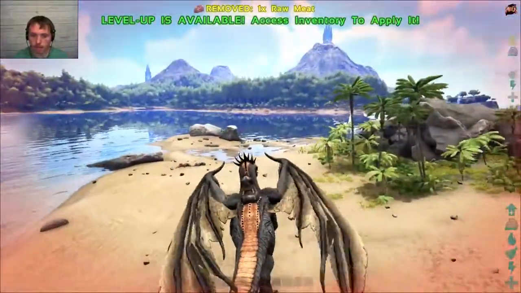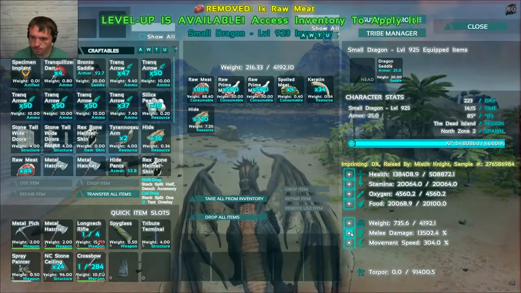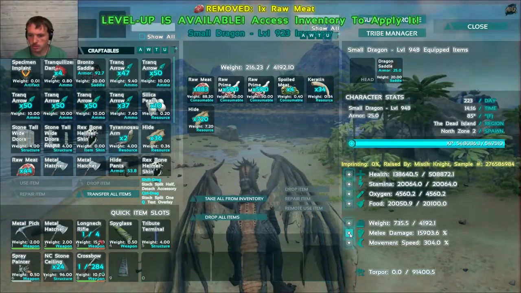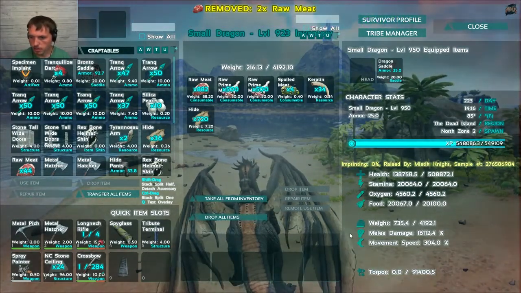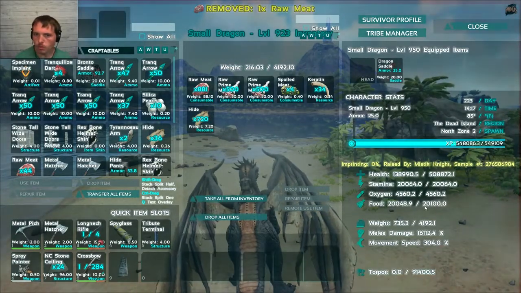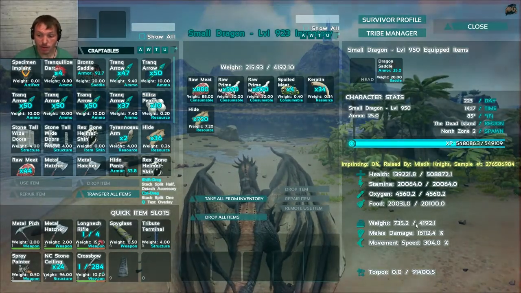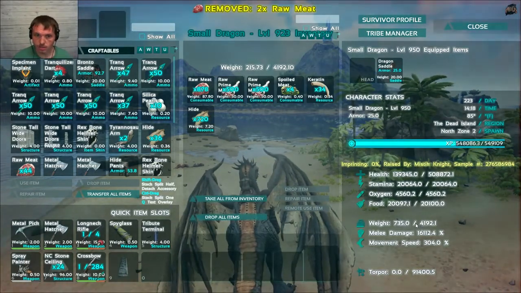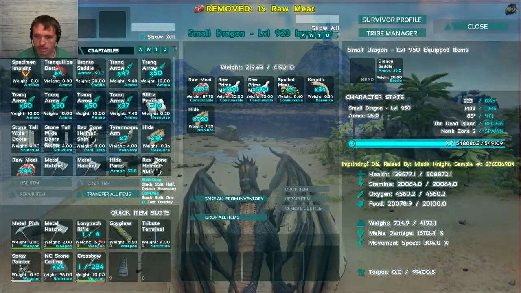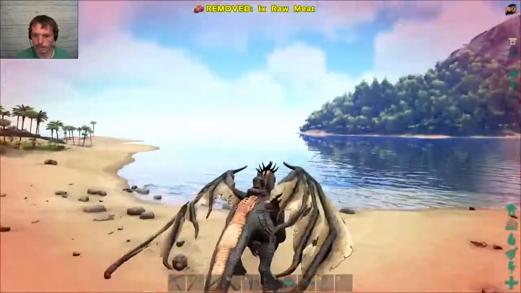But I'm done. I've got a bunch of levels I haven't spent here. Health's at 500. We're going to pump a bunch of melee on this one. Weight, I'll probably pump a little bit, maybe. Probably not. I probably won't use this one as a weight bird, because I don't need it. I have my other dragons that are weight dragons. It's got like 100,000 weight on it. So I'll probably pump this to at least 1,000,000 health, and then we'll go from there with melee.